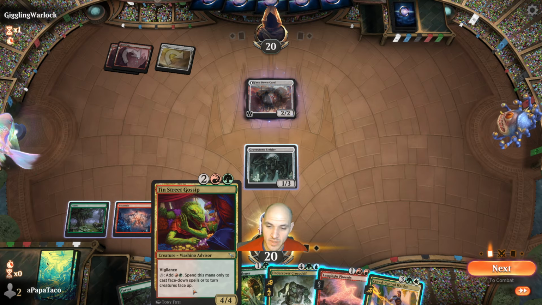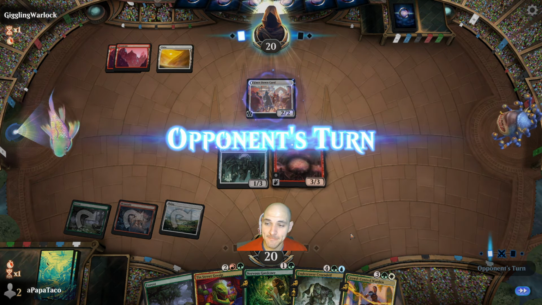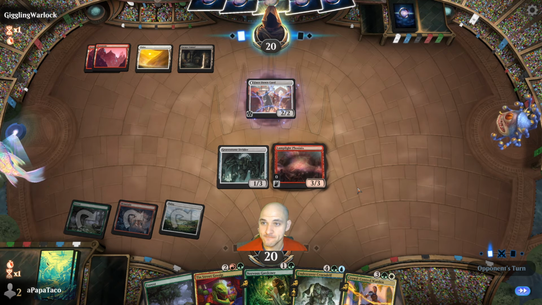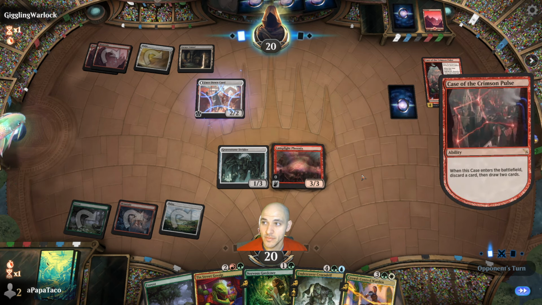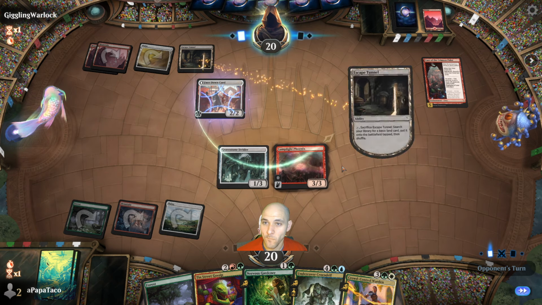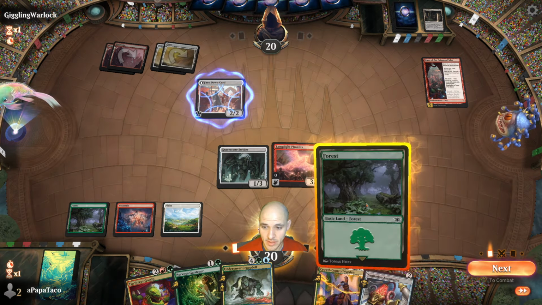I mean, I guess we could just use this to cast the Crocodile for cheaper. We'll go with the Phoenix. Just try to put some pressure on them in the air. If it dies, it dies. Opponent's playing two colors, it seems.